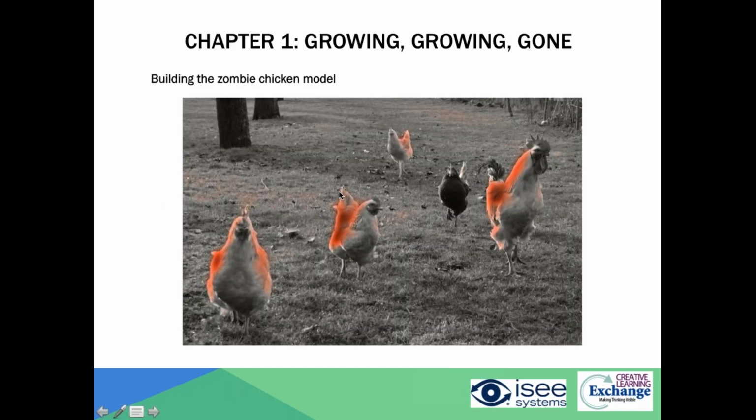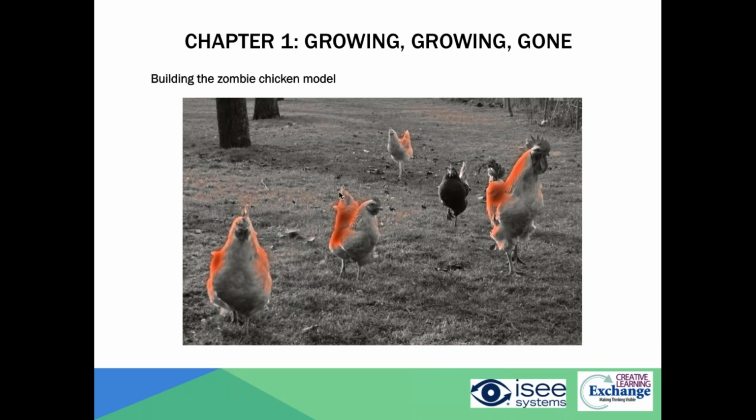And we're going to shift into our very first chapter. Hopefully we'll see if we have time for both of these, but what we want to do is show you at least a couple of the models and how they can be built using Stella Online, realizing that these are very simple models. We weren't going to try to spend this time building really complex ones. But this first chapter focuses on zombie chickens.